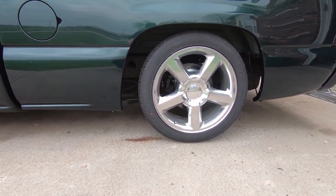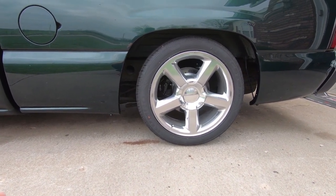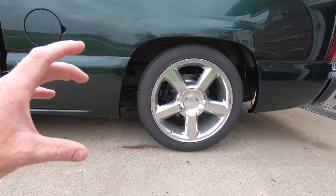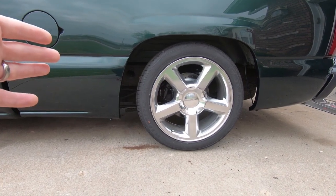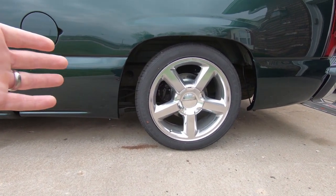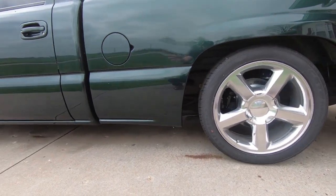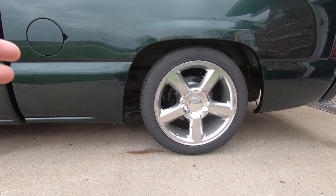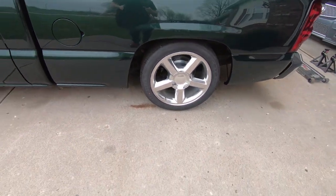And apparently this is a common problem on the single piston calipers — one part's made of steel and the other one's aluminum and they seize over time. My dad had the same issue on his truck. I don't know why it decided to start doing this when I changed the brakes, but it did. So I haven't really been driving this thing because the brakes in the rear are locking up and when I get back from a drive, they're glowing hot. So we're obviously going to have to replace that.